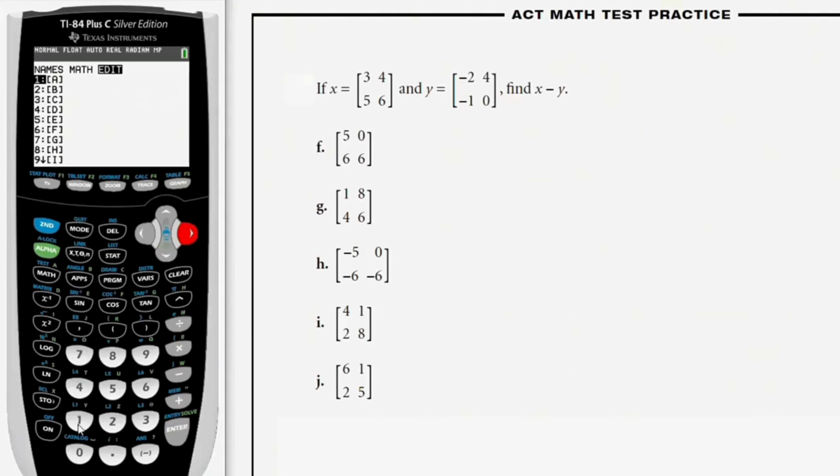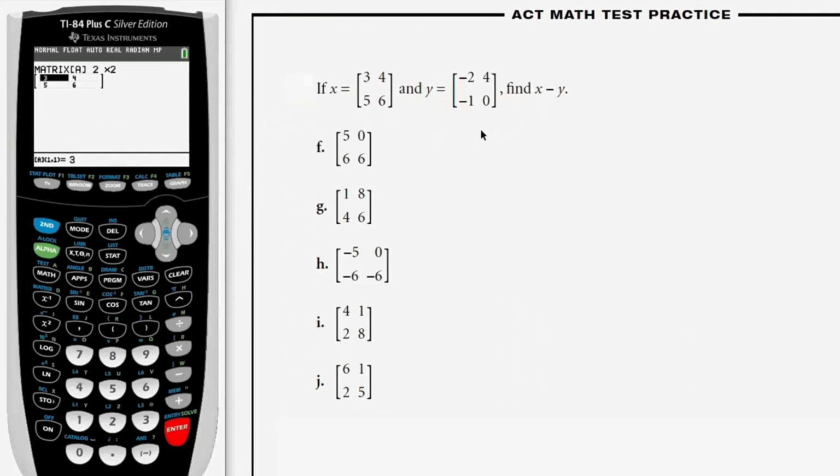So press 1, you give it order. So the order of this matrix is 2 by 2 matrix. Alright, very, very important guys. Come to this place and put 2 as well. 2 by 2 matrix, press enter. So let's input the values for mat A, which is we have 3, enter, we have 4, enter, we have 5, enter, and we have 6. Alright, so as you are inputting the values, they are being stored automatically on the calculator. So we are done with mat A.